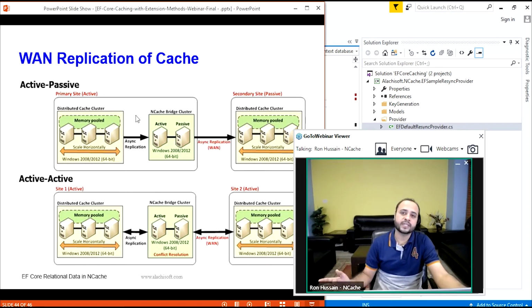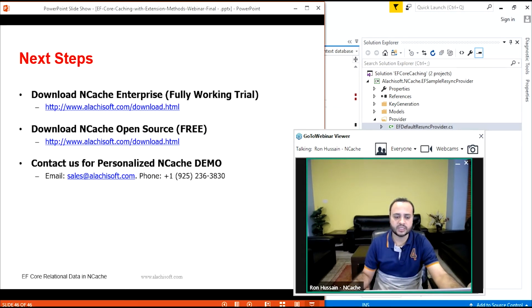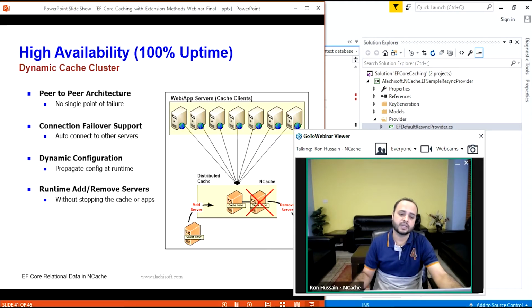It also comes with WAN replication, so if there are multiple data centers, entire cache data can be transferred to another data center cache. Between two caches, you can set up a bridge. It's part of the same product and allows you to copy data from one cache to another. It could be active-passive for DR scenarios, one-way transfer, or it could be active-active where both sides are transferring data to one another. And at any point in time with async replication, you would have both caches in sync with one another. So based on your use case, east to west migration, for maintenance, for DR, you can use the bridge cache very easily.